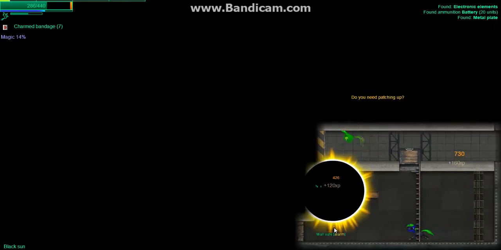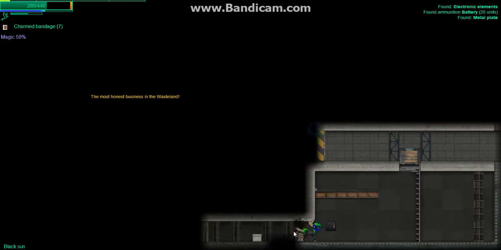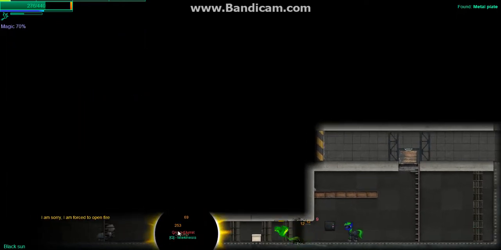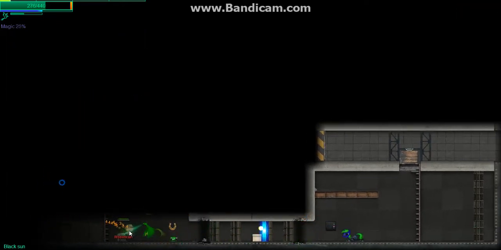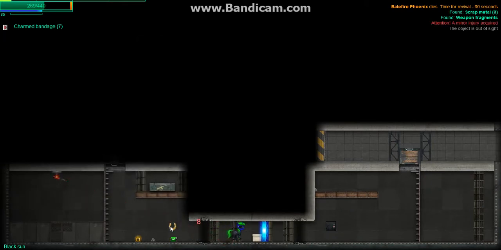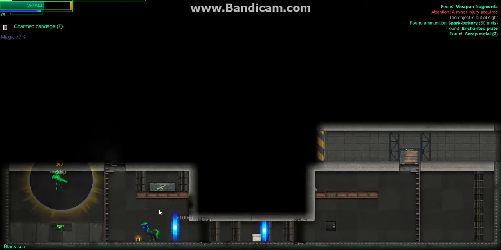Alright. Okay. Well, safe alarm. Okay, we're gonna actually clear this a little out in case I have to run from the left side. Okay, so there's usually... Yep, there's a trap there. Open up. I'll put up the shield. Sorry, Adam. Time for revival 90 seconds. Whoa. Okay, put up another. And aim. Easy.